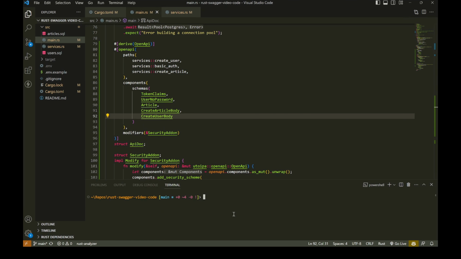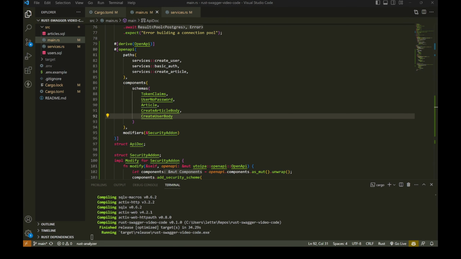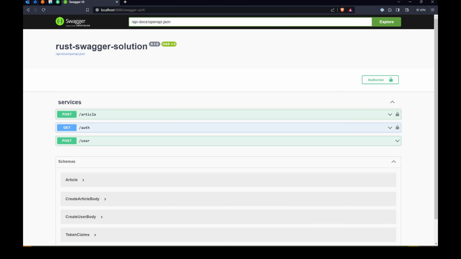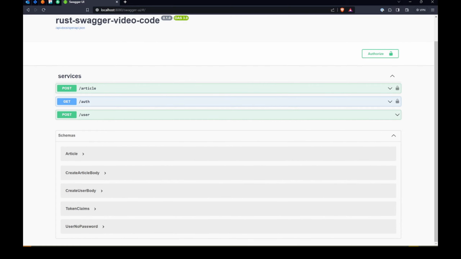Now, if we come to our terminal, if we run this, then we come back over to our web browser, and I will reload this because this is no longer the solution code. We can see that we have our various routes. So we have post article, get auth, which is the basic auth route, and post user.